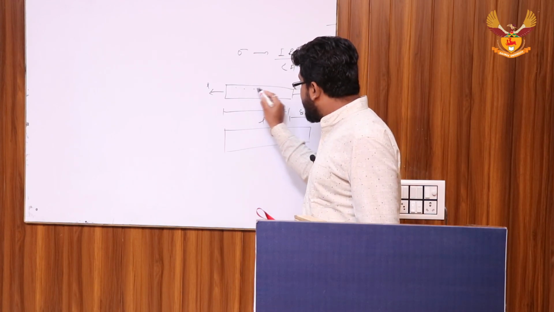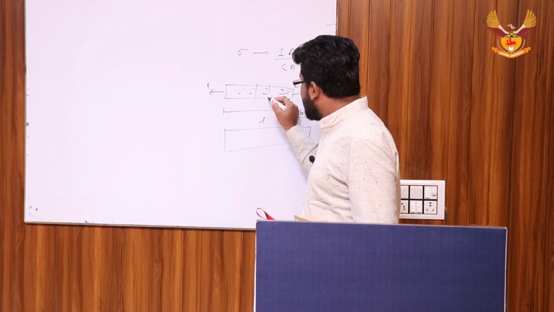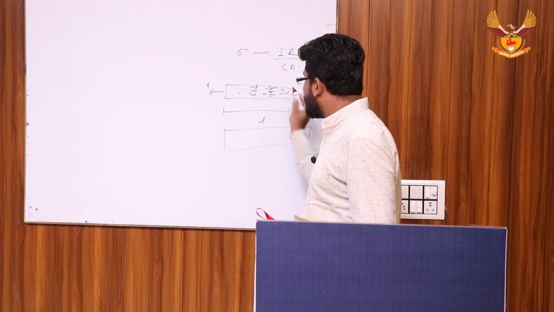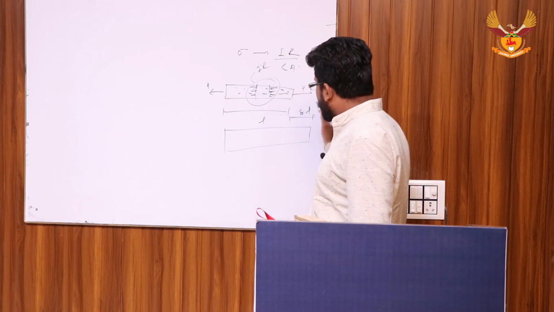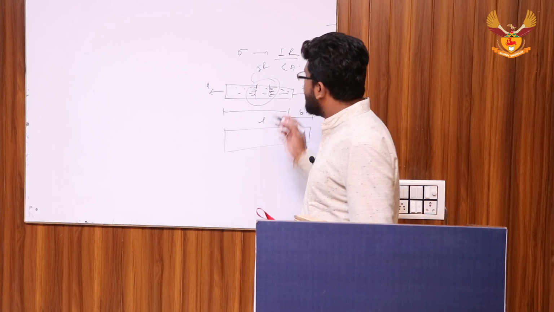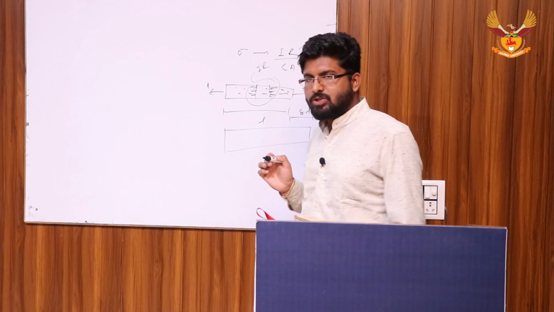The body is formed by the molecular attraction force. When we apply a force, then the particles resist this force. This force is called an internal resisting force and the cross sectional area is this. So this is called stress and the unit of stress is Newton per meter square.